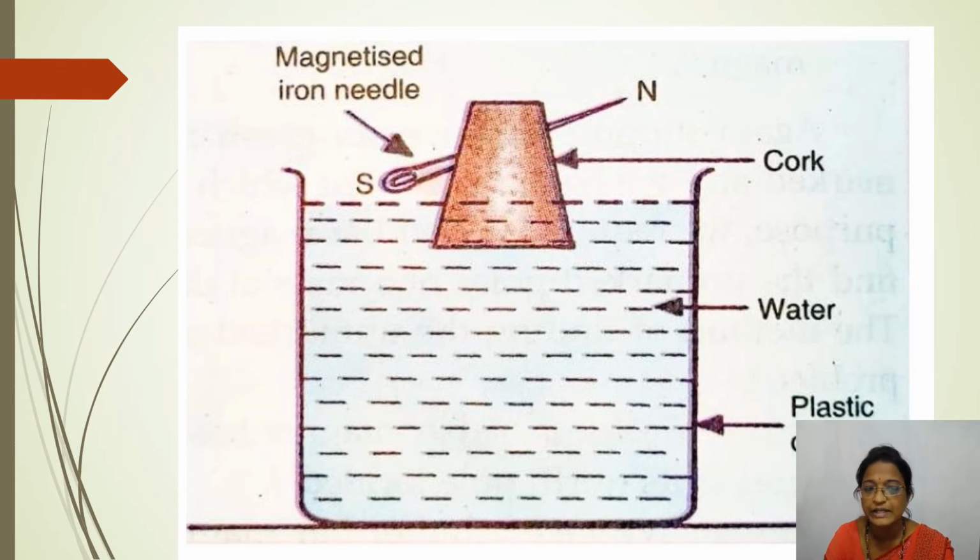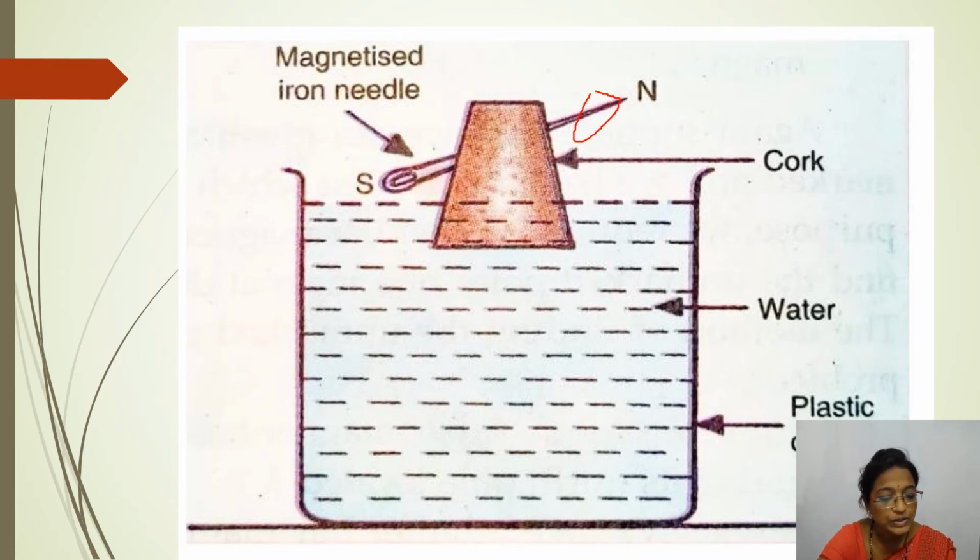Before using the needle, what should we do? We should magnetize that needle. What is the procedure? Let me tell you. First, take an iron needle, as we took here, and turn it into a magnet by using a bar magnet. As I said earlier, just before, on how to make your own magnet, the same you should do here. You should magnetize this needle by using a bar magnet.